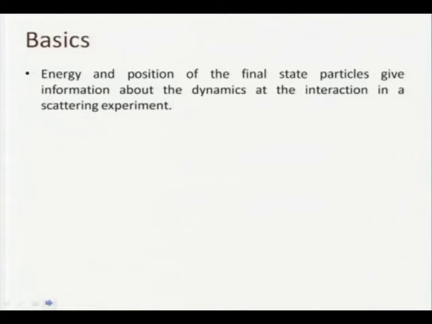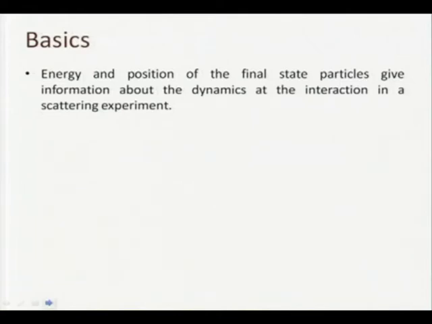In the last lecture, we had discussed some aspects of accelerators and colliders. Here, we will consider the other part of the scattering experiment, which is the detector. First, we will look at the basics of the detectors. Essentially, what one needs to know are the energies and the positions of the final particles, the products of the collision or scattering.